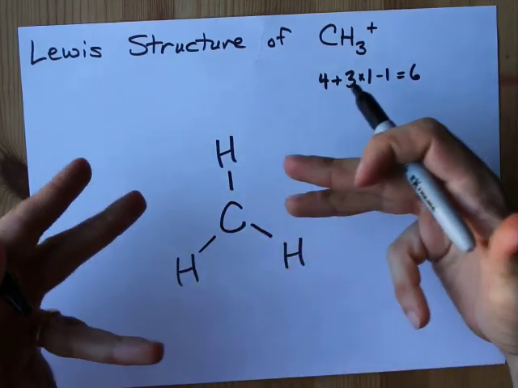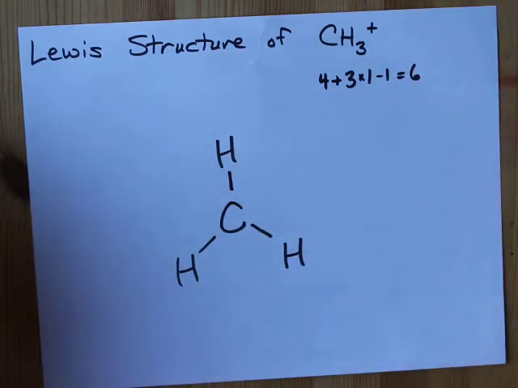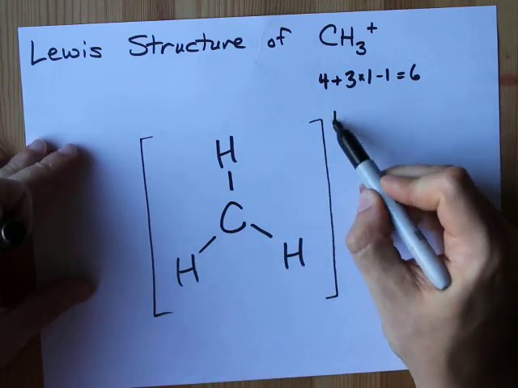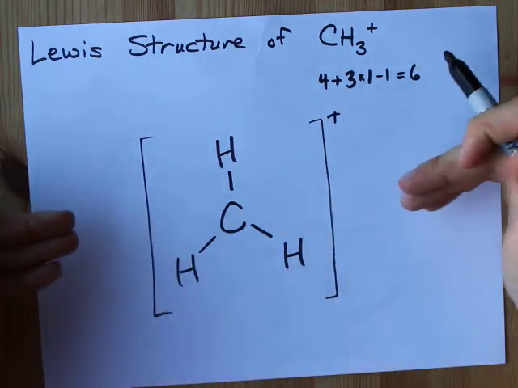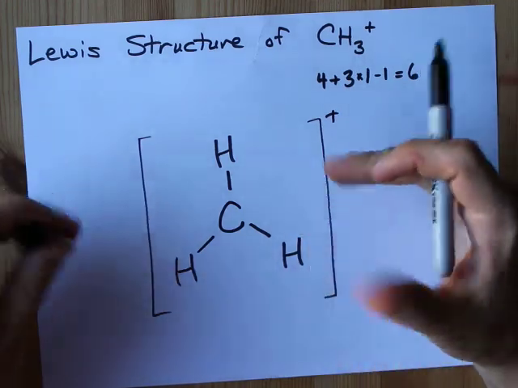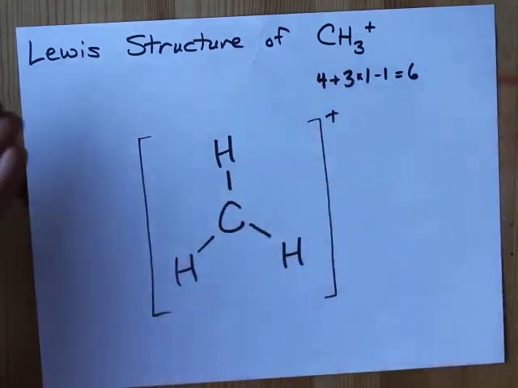Oh wait, that's six electrons entirely. That's it. That's all I can do. I'm out of electrons. I'm supposed to put this in square brackets with a plus charge. This is my Lewis structure for CH3+. If you're wondering how it's possible, it's generally not unless you're in like second year organic chemistry.